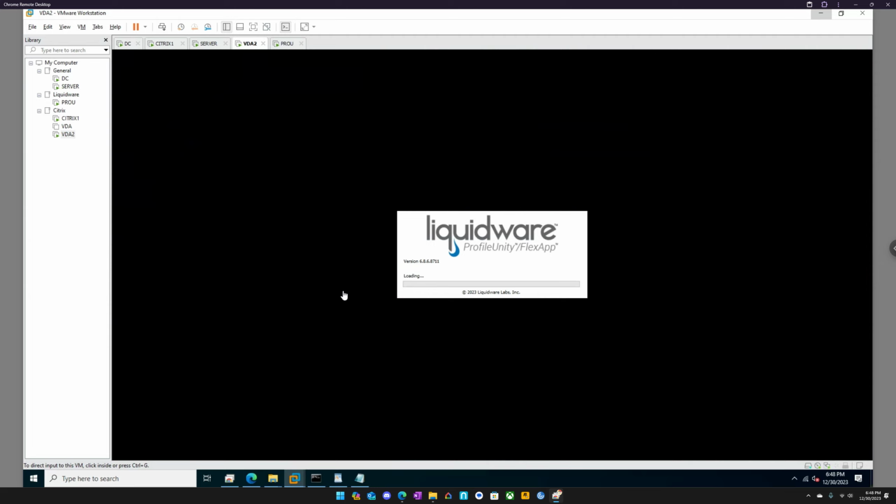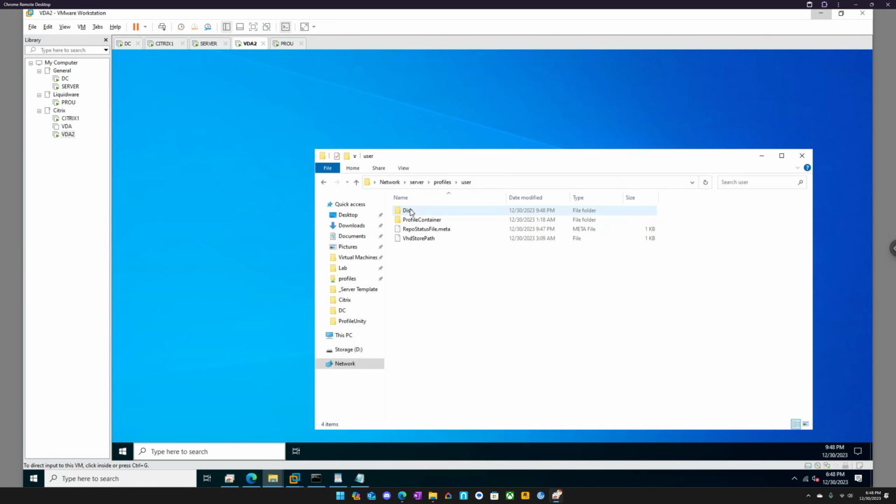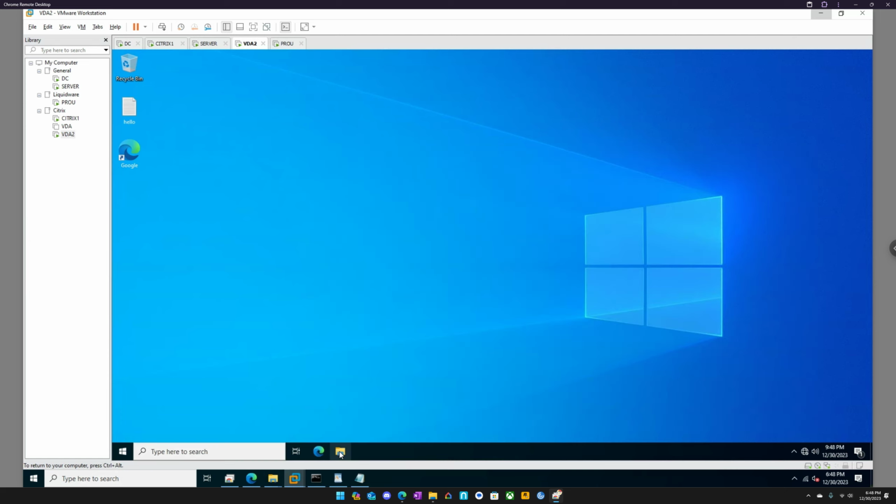All right, so we may have to install the client. Nope, look at that. Splash screen came up. Saw the modules. It was super quick. So if we go over here to users, look at that. We got our disk. Looks like it's mounted. We got our shortcut. Looks like the only thing that did not work was the redirect. So again, that was kind of odd.